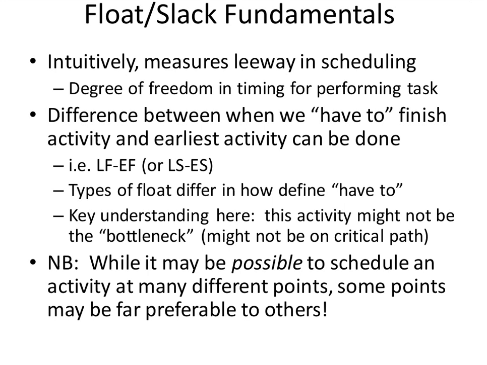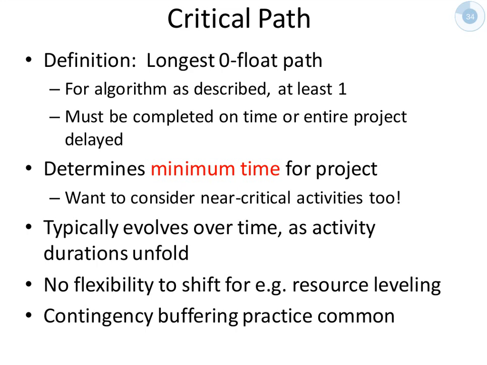Okay, so this notion of slack, of float, is quite central to scheduling. It's really the difference between when we have to finish an activity and the earliest that we could start it. And it relates to how much give we have. So, here we are, with certain tasks, we have some luxury of choice, and other tasks we don't. The critical path is the longest zero float path, okay?